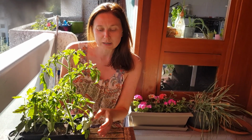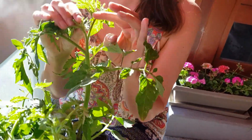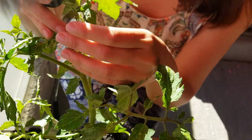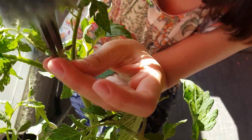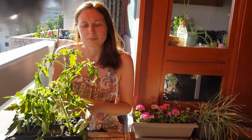The second step in preparing your seedlings, especially tomato seedlings, for planting outside is removal of the lowest leaves, and also any flower buds. Let's say first about the flower buds. The reason for removing them, and I will now very gently remove it, is because in the first days and even weeks after you plant your seedlings, they need to focus on growing their roots rather than growing the plant. So they need to become well established before they can produce fruits, tomatoes.